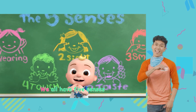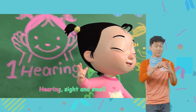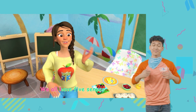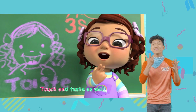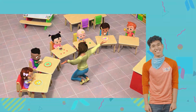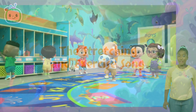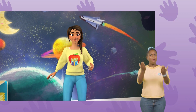We all have five senses: hearing, all stretch together.